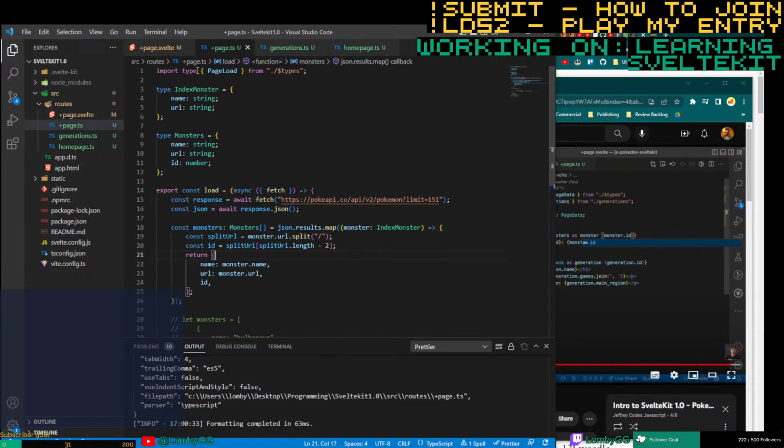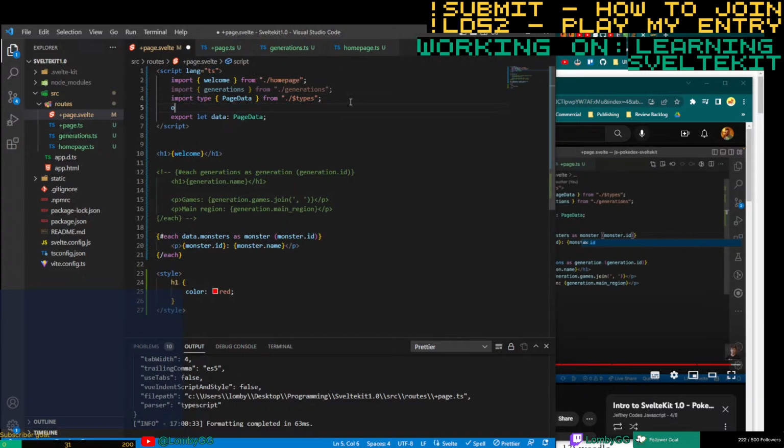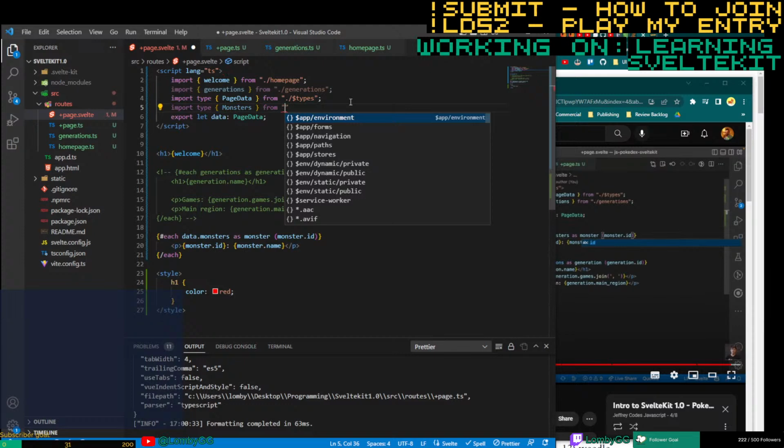So do I have to import it? Let's see if this works. If we do import type monsters from page, how do I do page.ts?